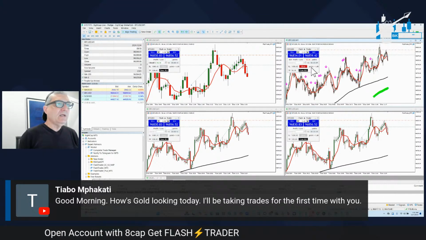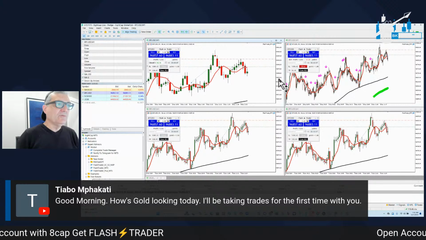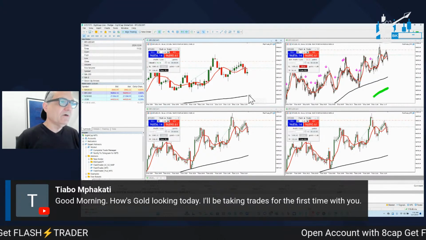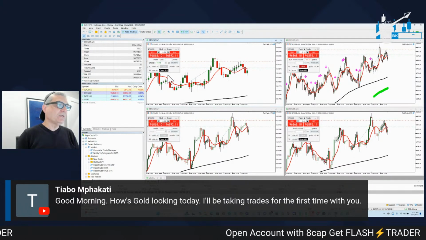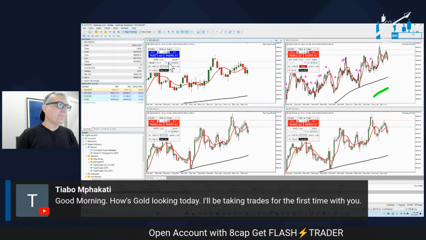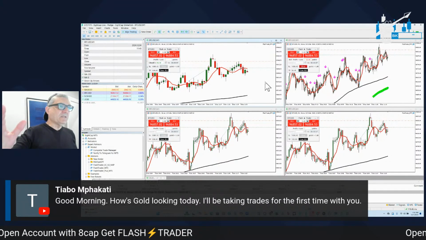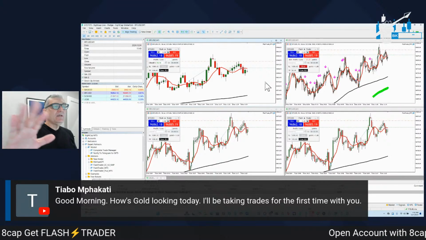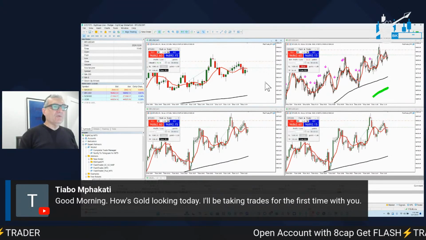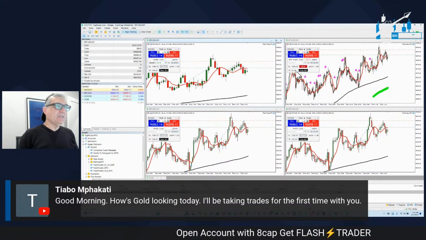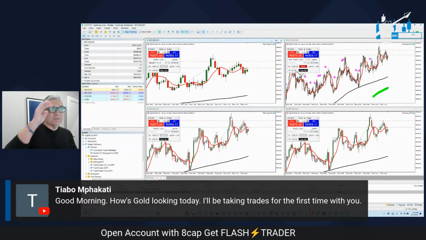So, for example, my next signal will be somewhere close to support over here in the 700 region. You're going to see me try to take the position there. But if it rallies a little bit and TPs for me, wonderful. But I don't have to worry about it because it's all preset. You see the tool already knows to come in at 50.